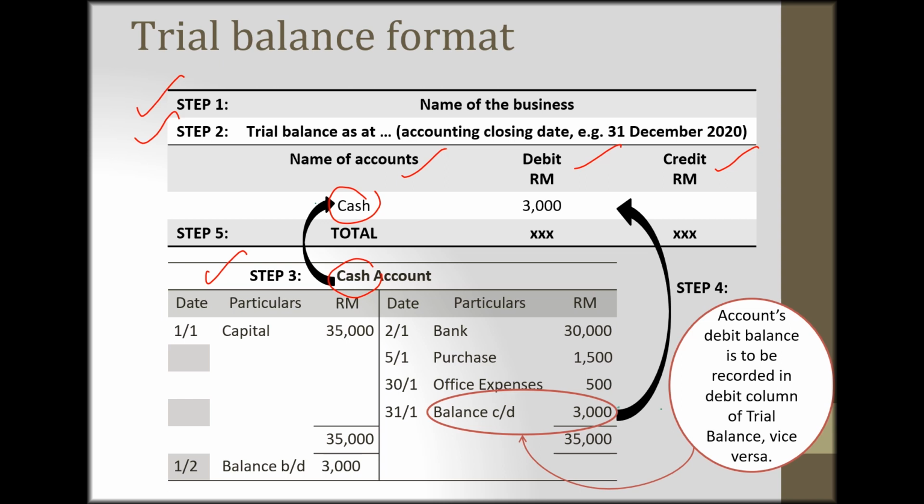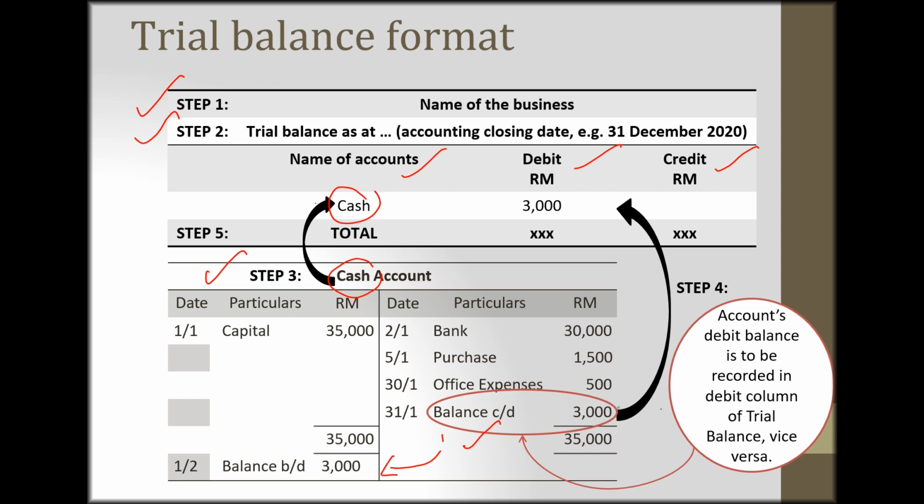Debit balance is referring to the balance c/d on your right hand side, like this one. That one is called a debit balance. Why is it called a debit balance? Because when we start the business again in the following month, we are going to carry this amount. It shows that this business still has cash of 3,000 for the next month. So we are going to bring this to here. This is why it is called a debit balance.